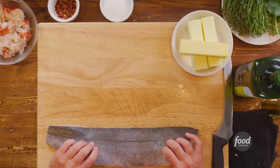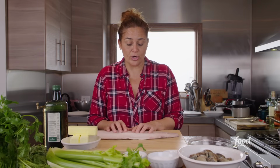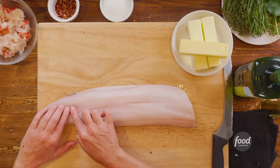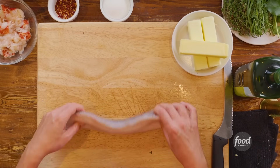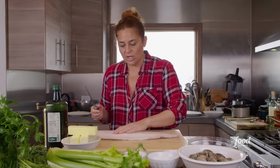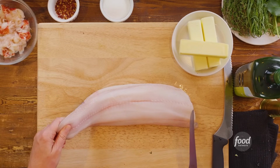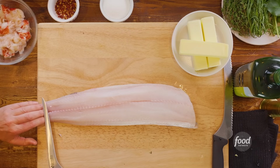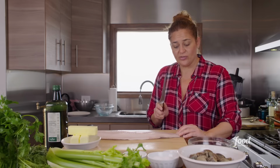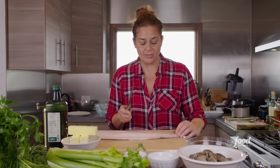So we're gonna take the skin off of it. I'm gonna show you how to take the skin off it. Now, I personally think that if you can purchase this bone out, so they've removed all that pin bone that goes down the center, and the skin off, it's gonna save you some time, but I'm gonna show you how to do it in case it comes to you like this. I'm gonna take the skin off first, and the way I do that, I go to the tail end piece, okay? And you're going to use a very sharp fish filleting knife. Now, I can use my chef's knife as long as it's sharp enough, but because I have a fish filleting knife, I'm gonna use this, okay?